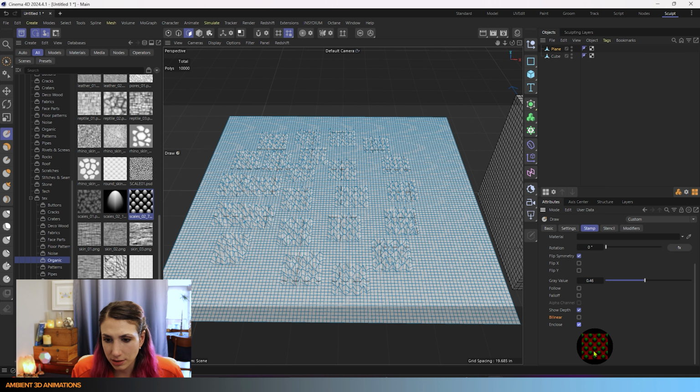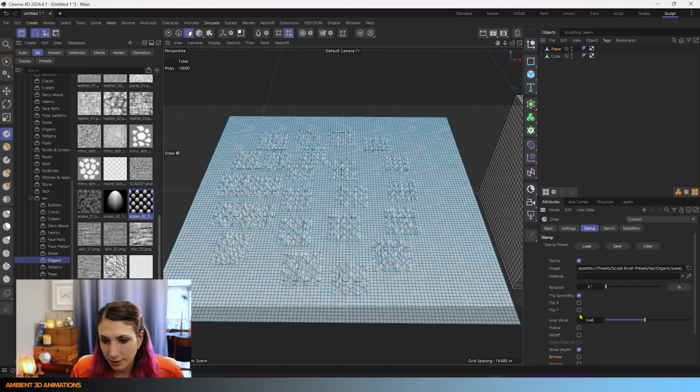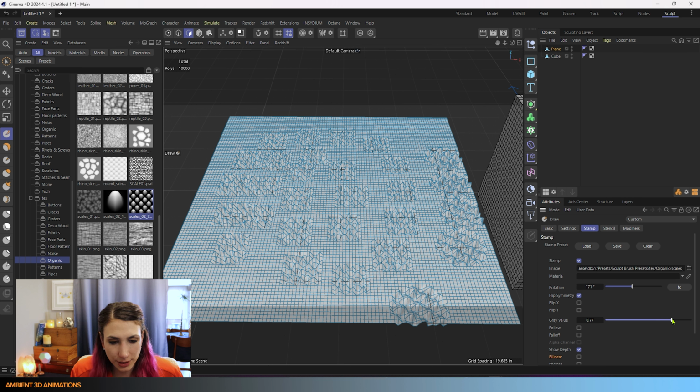So you have that as an option. We're going to go over flip symmetry in a little bit because I have a fun example for that. You can adjust the rotation here. So now you can see the rotation's going a different way for our brushes than before. I'll set that back to the default by right-clicking on it, and now everything is cleared out.